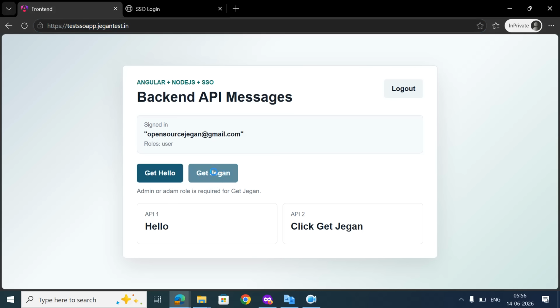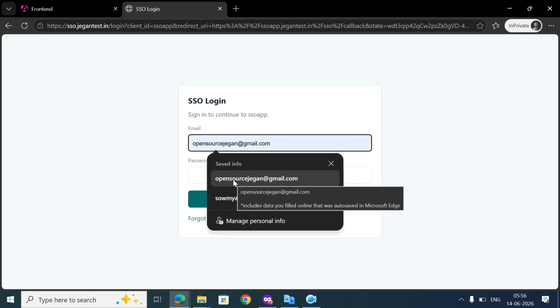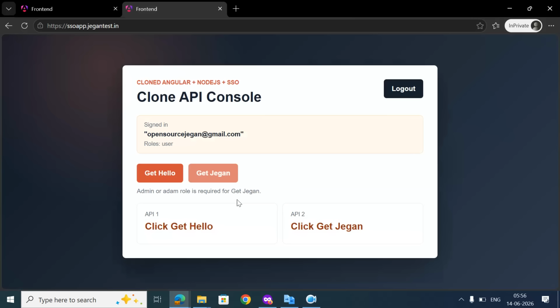I'm unable to click this button because I have not been assigned the user role. The common user has access only to this, not over here. So let me log in over here. Same thing here: this is there and this is deactivated.